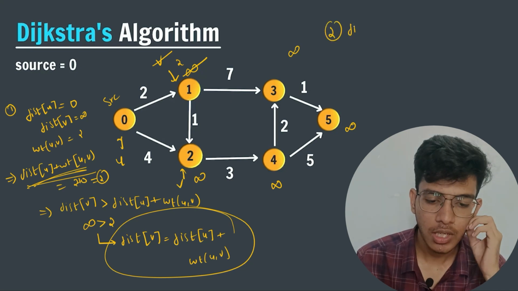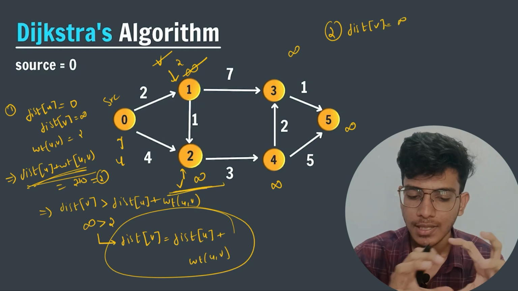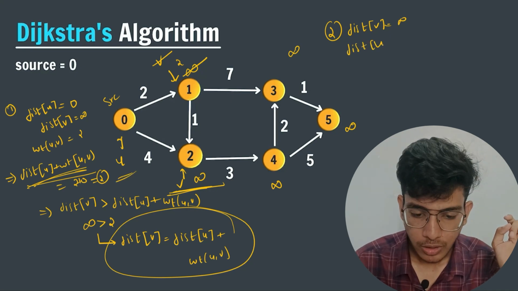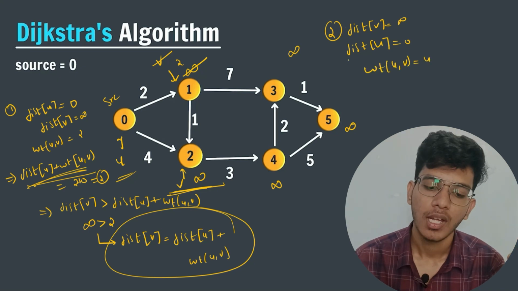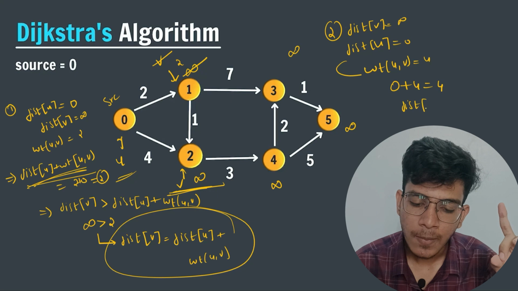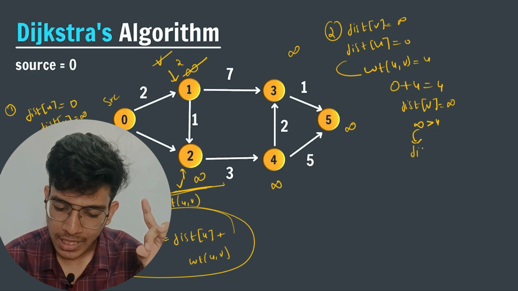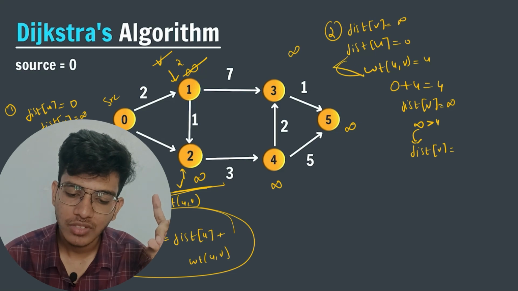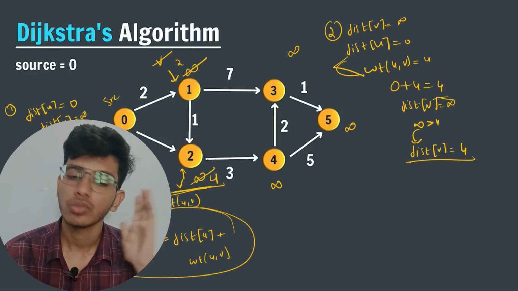Now in the second iteration the distance of v will become infinity again. Here you can see that for this v node the distance is infinity. Now here the distance of u will remain the same. So u is 0 and weight of u comma v is now 4. Now I will calculate the sum 0 plus 4, which is nothing but 4, and distance of v is infinity. Here you can see that infinity is greater than 4. If this is the case, then I will change the value of distance of v to the sum of these two. What is the sum of these two? 4. So I will assign the value as 4. So here I will change from infinity to 4.